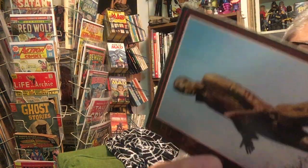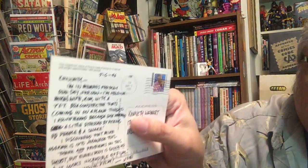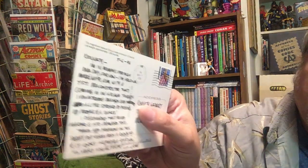Why, it's an Elvis Presley statue postcard, and this comes from Joe Riley. Oh yeah, Joe Riley. I introduced Joe to Mike McCarthy, who made movies out there in Memphis, and Joe got a job doing the special effects for a movie. I think it was called Teenage Tupelo. And so he sent me this postcard from May 6, 96. This is the guy that did the Hypnotic Eye that I helped with him on that show. At least in some of the early episodes, I worked with him on that show.